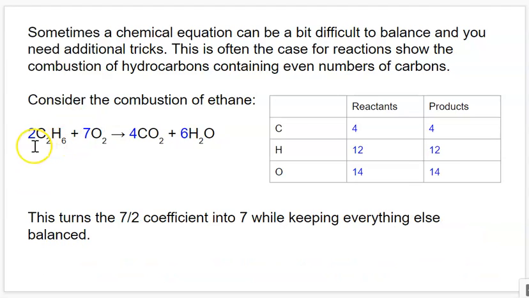So here now we have 2 ethanes because we multiplied it by 2, 7 O2s because 7 halves times 2 is 7. The 2 becomes 4 and the 3 becomes 6. And it doesn't affect the ratio if you multiply everything by the same number, because they're still going to have the same relationship. A 2 to 6 to 7 relationship is the same as a 4 to 12 to 14. So our equation is still going to be balanced, and that does get us the same number of oxygens on both sides. So therefore, we now have a balanced chemical equation with a 2 to 7 to 4 to 6 ratio.